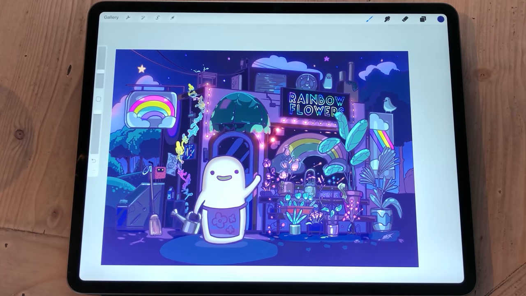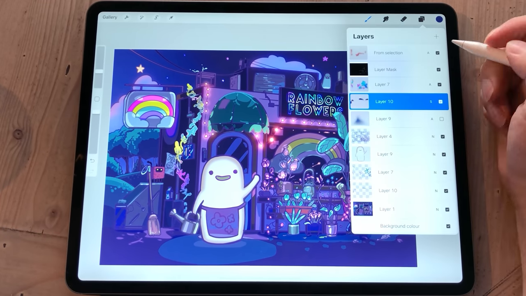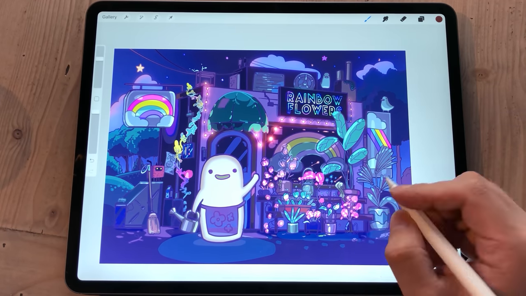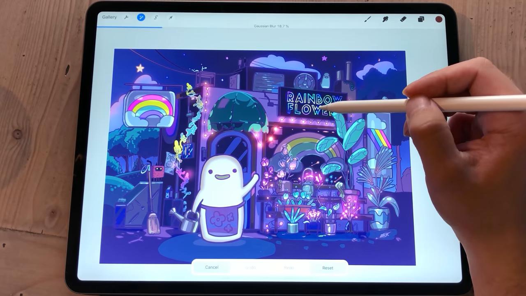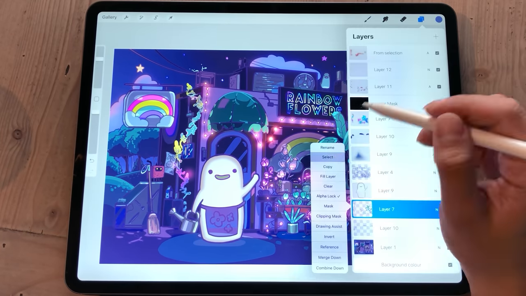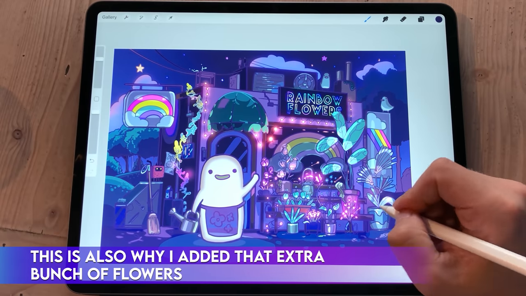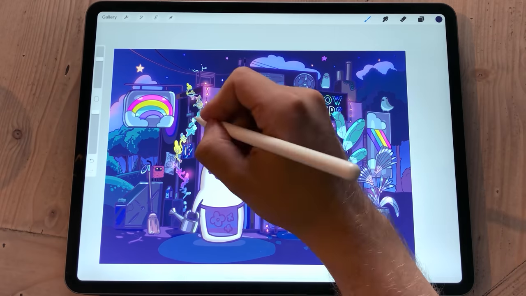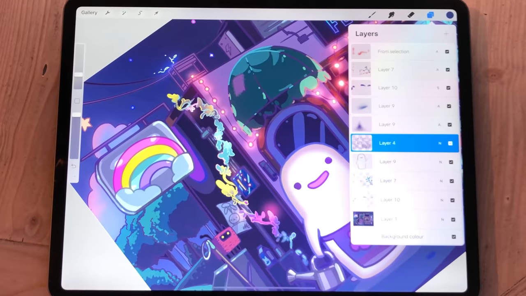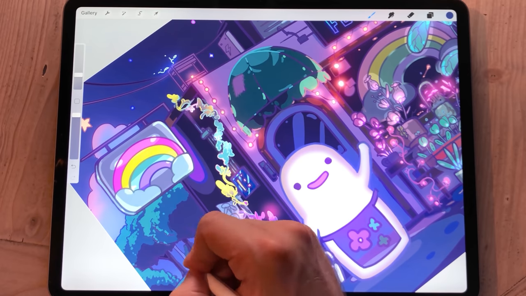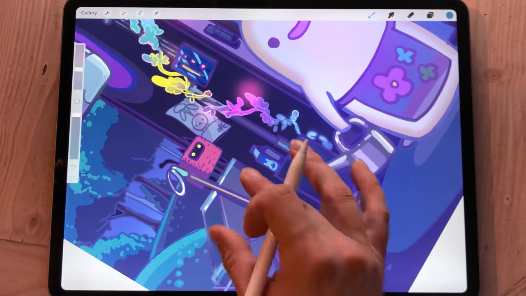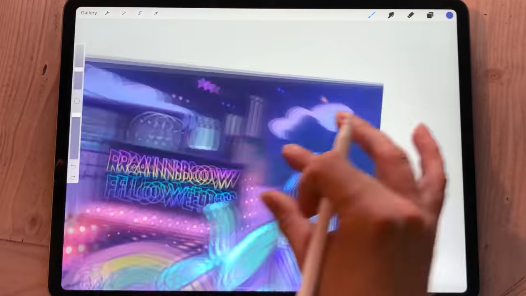Also, something that always surprises me, no matter how many times I go through this process, is that when you have this sort of detailed line art and you add color to it, you always end up losing half of the details. That is something that I take into account when I start adding highlights and different shadows, because they are another way of depicting those objects and just preserving that same level of detail everywhere, because I want to keep the interest level high in pretty much all areas of this illustration. It doesn't have one main focal point, except of course the ghost, which is huge, white and glowing. And that is also the reason why I went back into the line art layer and added a whole lot more flowers, because after colors it just didn't provide the same effect that I wanted.